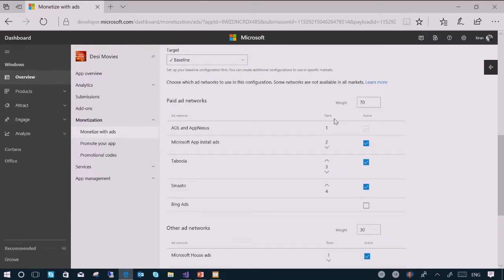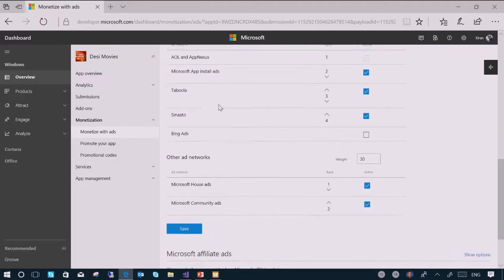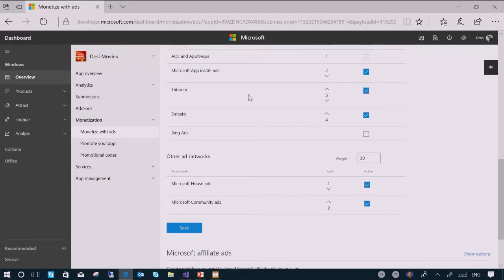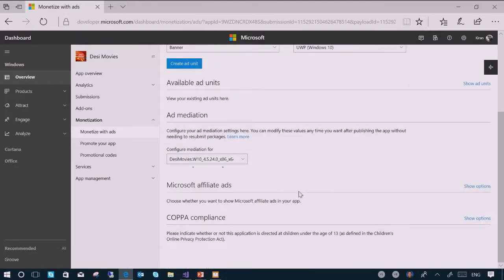And if you look down below, this ad unit has a bunch of TPANs, or third-party ad networks, I can pick from. I can choose to move certain ad networks up. App install ads maybe a little below. I could even choose not to have certain ad networks serve or bring them back in. And these changes are dynamic. They get reflected on my configuration automatically. Hit save, and at this point of time, the configuration is saved, and the ad mediation service will pick this up and serve based on my preferences.